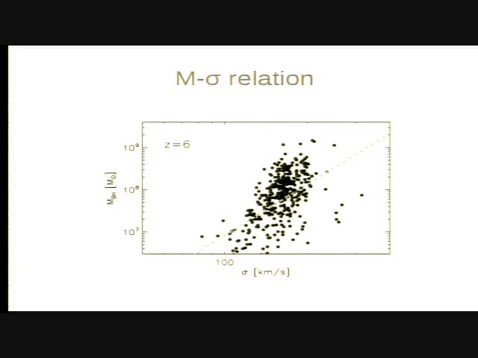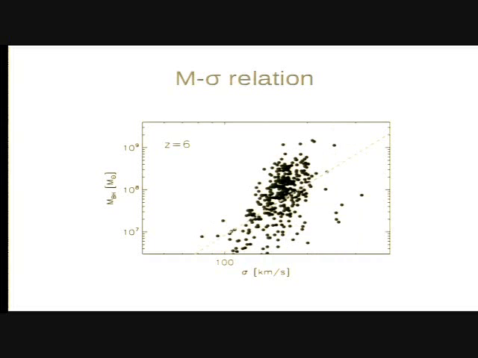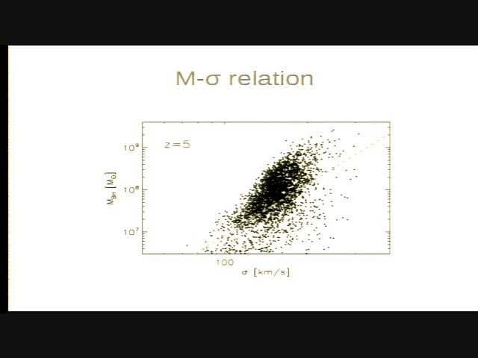And when we move to redshift 6, we get lots more objects. The slope is still about the same as what we got at redshift 7. It's still much steeper. And then moving down to redshift 5, we have many, many more objects. It's now started to flatten out slightly. If you watch carefully between the two, you can see that going from 6 to 5, it does start to flatten, but it's still about twice as steep as the local relation.